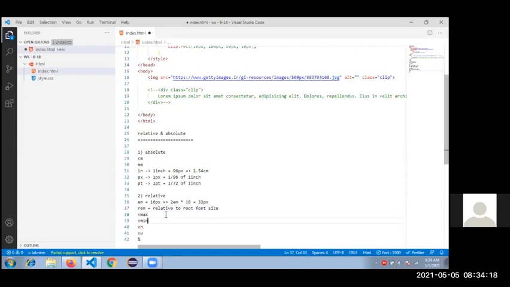Coming back to vmin and vmax. Vmin is relative to 1% of the viewport. Did you guys remember about the viewport? What is viewport?